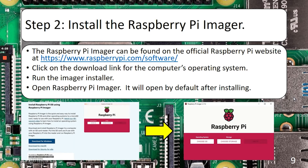Step two: install the Raspberry Pi Imager. It used to be that you'd have to download a Raspberry Pi image and then download another program to put the image onto the microSD card. But nowadays we can take care of both at the same time. Go to the raspberrypi.com/software webpage. You should see a download page — download the imager for the appropriate operating system, then go ahead and run the installer. If the program doesn't open automatically, you'll just have to open it manually.